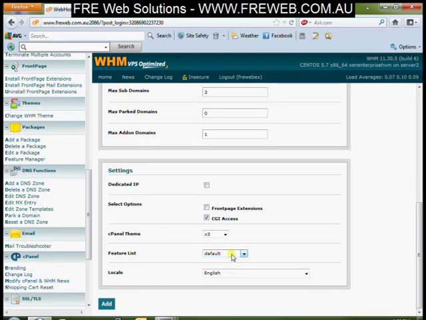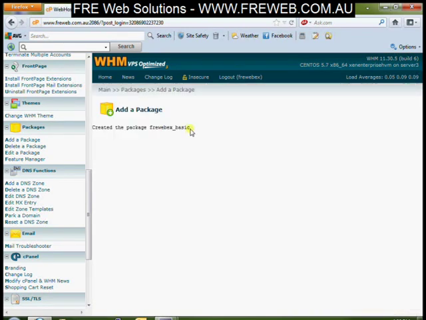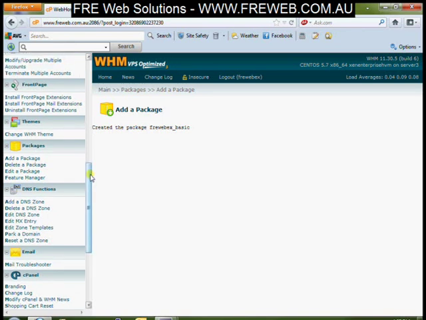Feature list. Now this is the feature list that we just created, so we'll choose basic. Now basic meets up with the basic plan. That's why I said I like to keep the feature list and the actual package name the same, so that way there's no confusion, and if you need to go back and edit anything later on, then you can. Okay, we'll just leave that on English and click add. And there you go, you've just added your first plan. So we've added the basic plan. If you wanted to add additional plans, you might have a basic, advanced, a platinum plan, etc. You just go through the exact same process and enable and disable depending on what plans and how you want to mix it up.